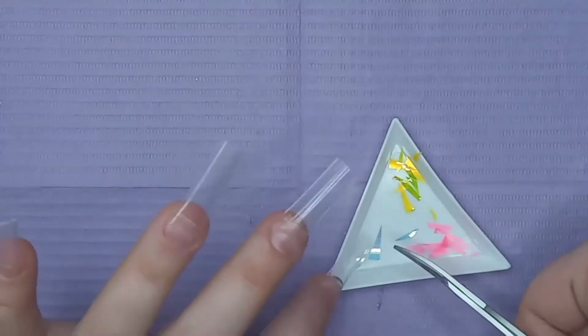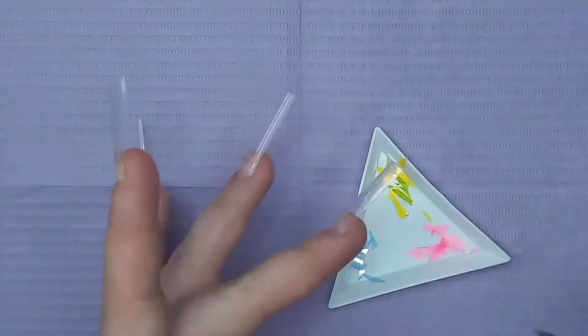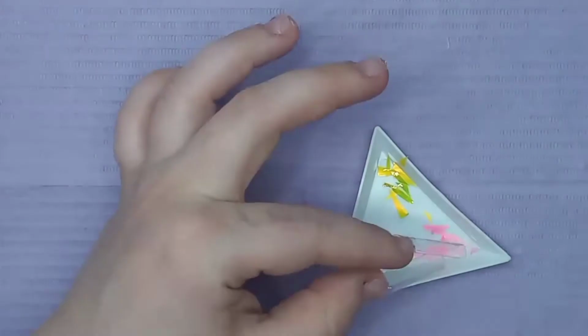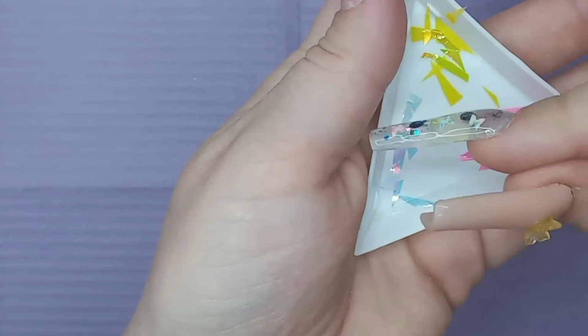But here you can see I just separated the three colors. That way I could grab them easier when it's time to put them on the nails. And I did give you a nice little close-up shot so that you could see the colors and what they look like.